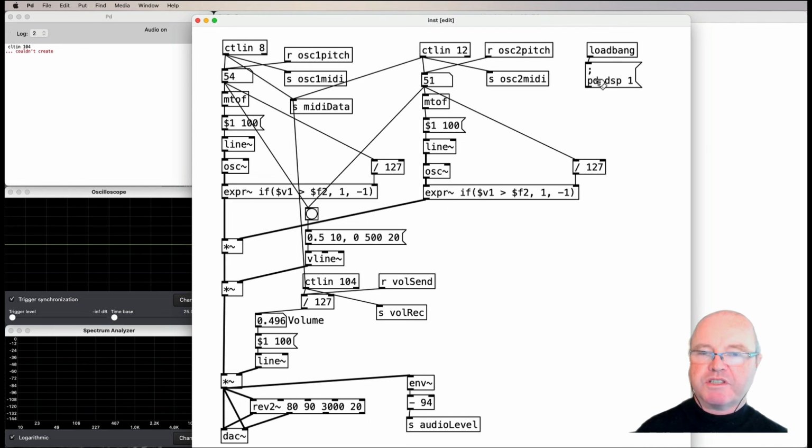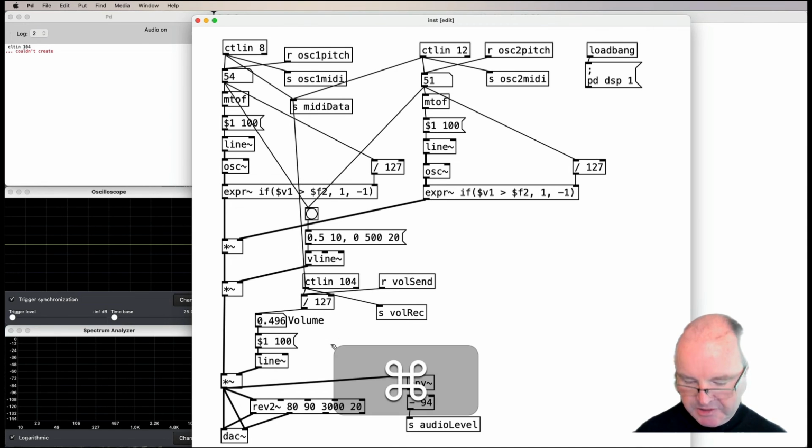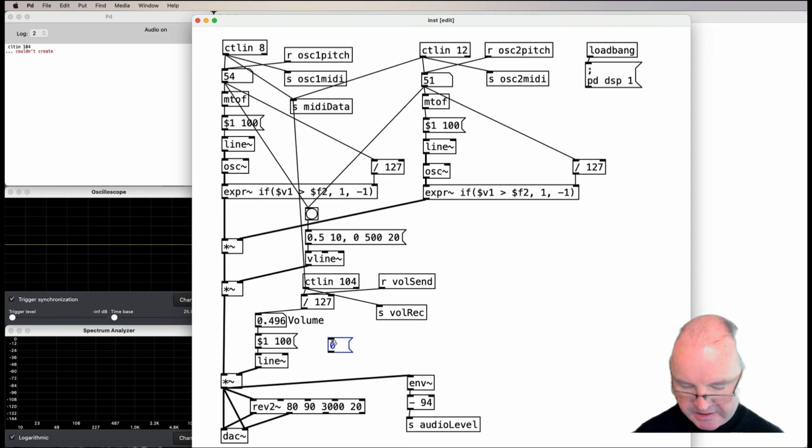Whilst we're on the question of the load bang, we might also want to make sure that we send particular values to things like the volume or the oscillators so that they've got a starting point. Particularly volume, it seems useful in my experience to always start with a modest volume. So you might just send a value like 0.1, like 10% volume, and again just use a load bang to set that as a starting point.